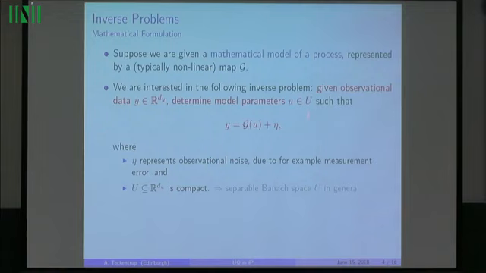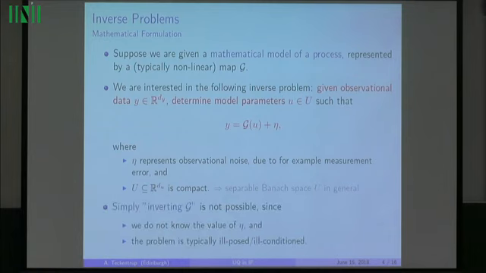Okay? You can also, in general, work with parameters U which are functions. So here I'm assuming that we just have a finite number of scalar parameters U. You can also do the same thing when the U is actually a function, so when it's an infinite dimensional object, but I'm not going to talk about that today. Okay. So we have our data Y, which is what we have observed, and we want to find the model parameters U, which gave rise to this particular value Y. Okay?